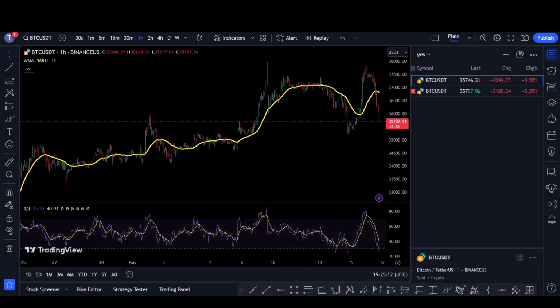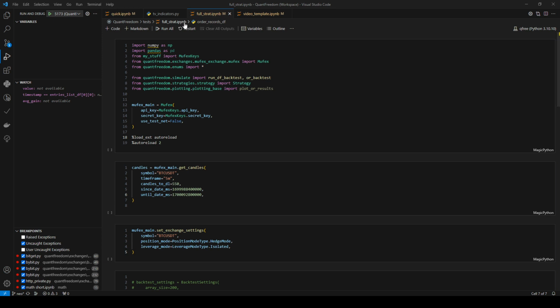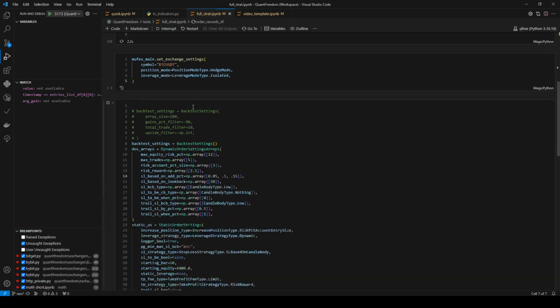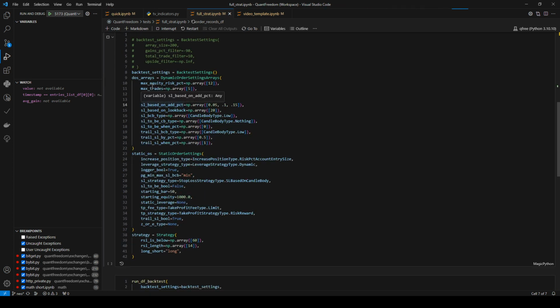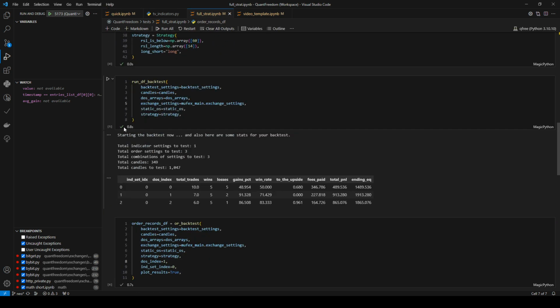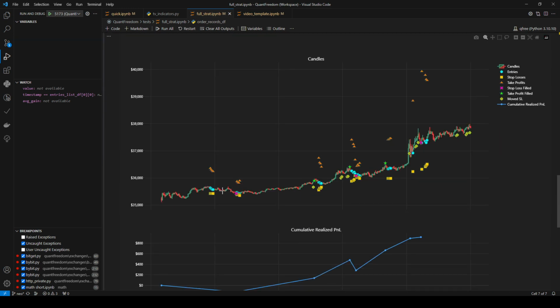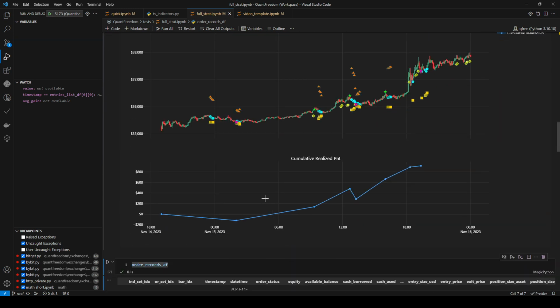All right. And then after we've done all of that, I'm going to show you guys my back tester that I've built. It's completely free to use. We're just going to run through all this. We can get some candles, set the exchange settings, set some settings about our stop loss, take profit, risk to reward, all of that fun stuff. Run the back test in 0.8 seconds, get some results here, and then we can print out exactly each and every single trade, what happened when we're moving the stop loss, all that fun stuff, and our cumulative P&L.